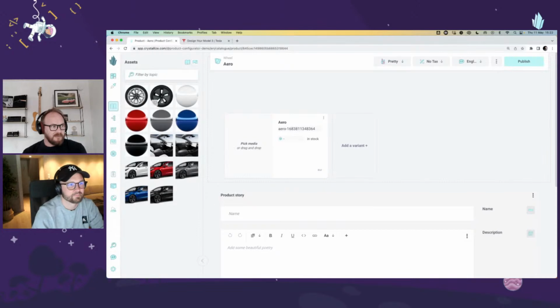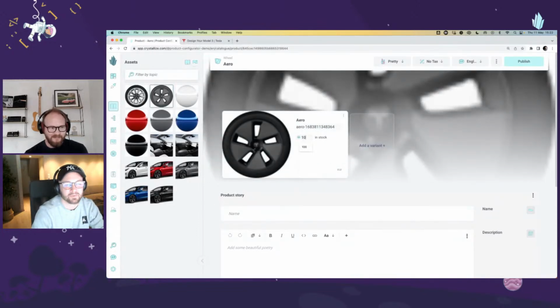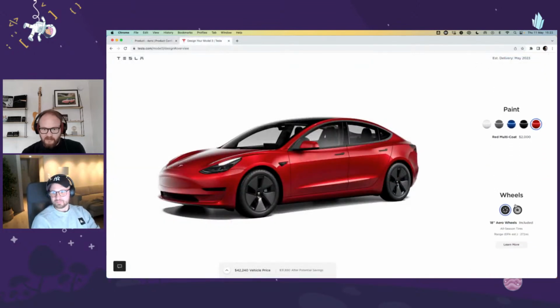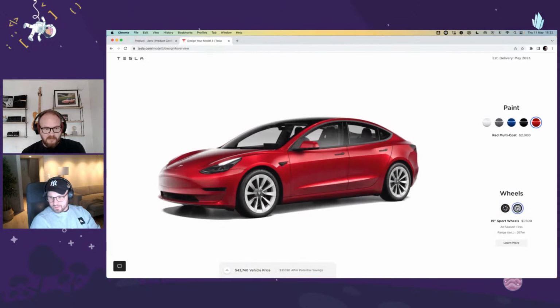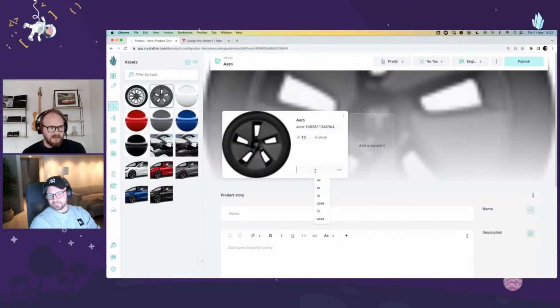I don't know which of them it is. Probably this. It was the right one, but I don't remember the pricing of it. Is the price included here, or what happens? The aero wheels is included. Yeah. So then we can again use the same model. Let's just say it's 1,000 for aero.